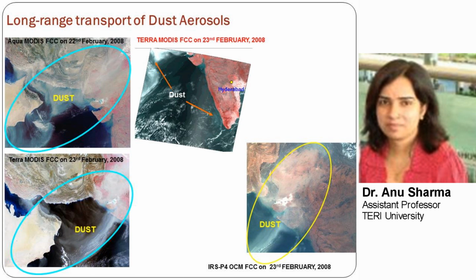I will now try to explain with the help of a few case studies. But again, as I said, I won't be able to finish everything in the 45 minutes because time is limited, so I'll just give you a few examples. The first example is, you would not believe that dust can get transported right from the Saharan regions. It can come all the way from sub-Saharan Africa up to the Thar Desert. It can move from sub-Saharan Africa towards the USA. So even that is possible.